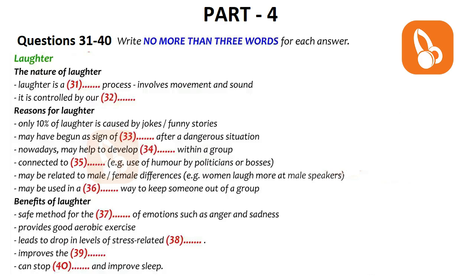I should also point out that laughter can be used as a negative signal as well as a positive one. I think we've all probably seen evidence of a group using laughter to exclude someone, to emphasise that they are not accepted. So it's not always a positive type of behaviour either. So what all this goes to show is that laughter is a very, very complex issue.